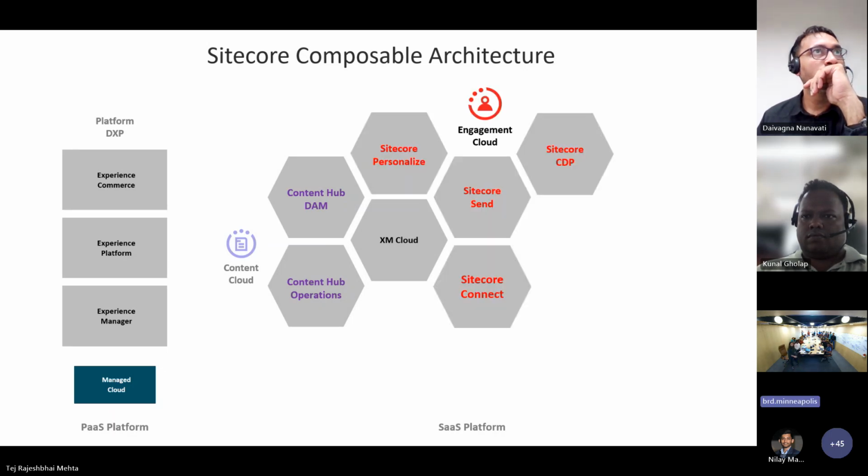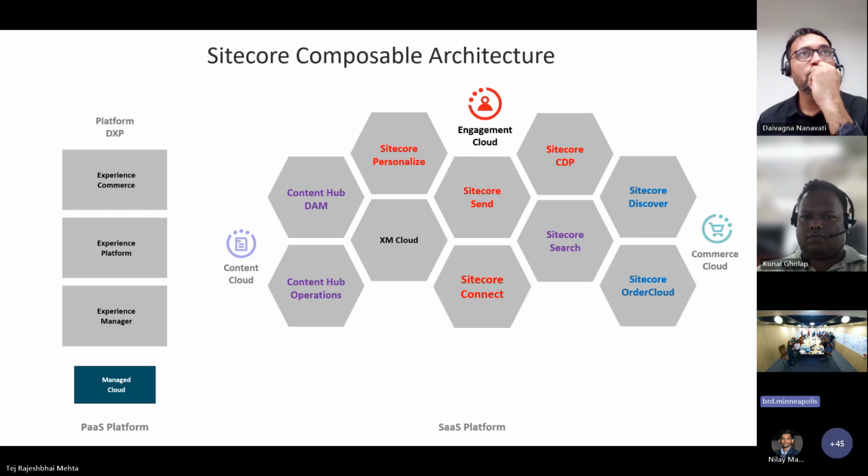Then Experience Platform, which is Content Cloud plus Experience Cloud and Engagement Cloud, which has Sitecore Personalize, Sitecore Send, Sitecore Connect, and Sitecore CDP. And lastly, Experience Commerce, which is Sitecore OrderCloud and Sitecore Discover. This is how the PaaS platform is equivalent to the SaaS platform.